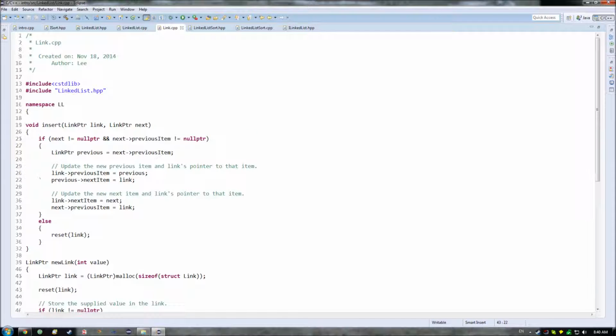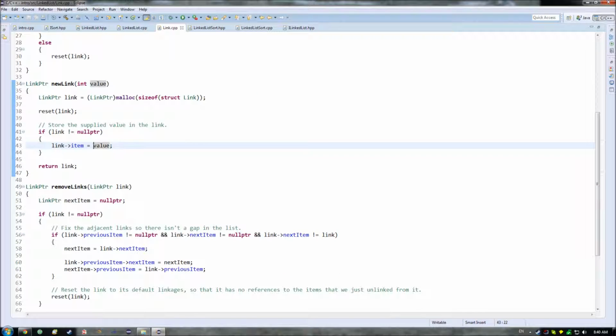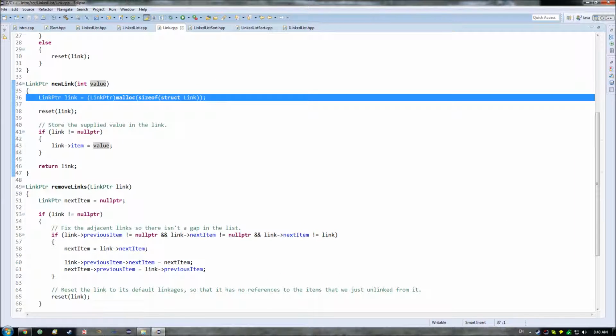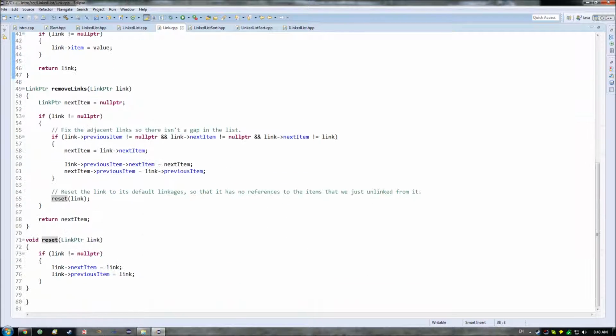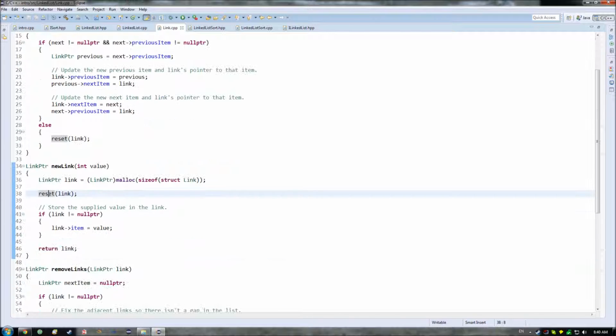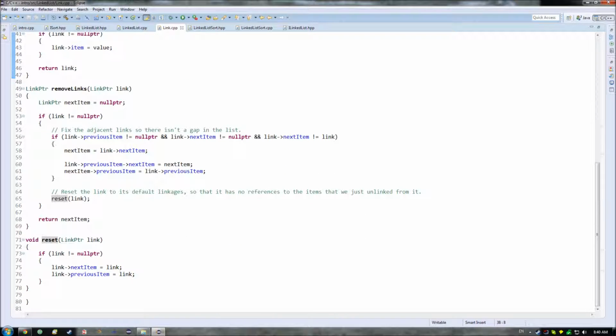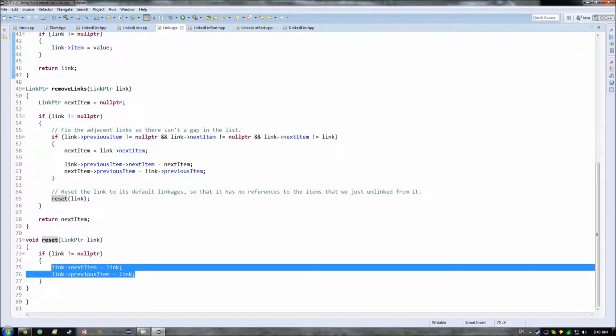You'll see that over in here I have a new link method, which, very similar to that one, ends up creating the memory on the heap. Then I use what I call reset, because I'm using this across multiple functions here, and it's easier to have a single function for that rather than write it out in all 3 of those places. It basically sets it so that it links to itself. I could have it linked to null pointers, but this way is a bit safer and easier to deal with.